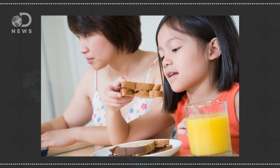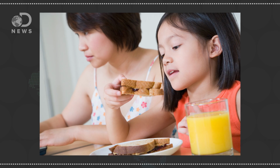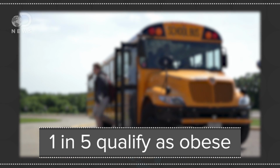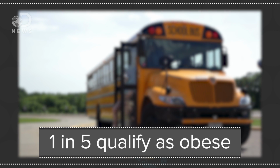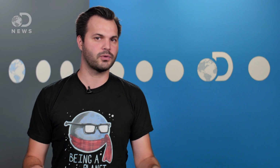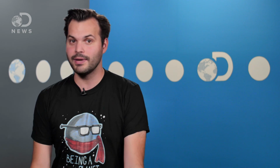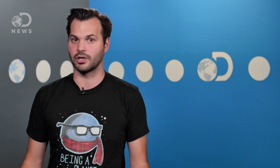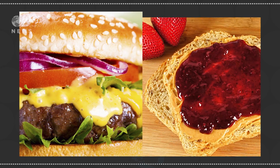The PB&J was supposed to be a high-calorie meal to help soldiers and feed Great Depression sufferers, but today we're still eating a lot of stuff that our parents and their parents ate, even though food availability and prices have changed a lot in the last 70 years. Today, 1 in 5 children and teens qualify as obese, according to a new study from the CDC. They found exposure to sugary sodas, juices, and snacks were a major cause, and bread, jelly, and peanut butter all contain sugar. I'm not saying cheeseburgers are healthier than PB&J sandwiches.